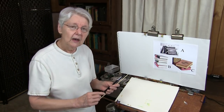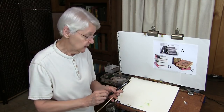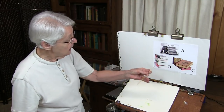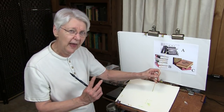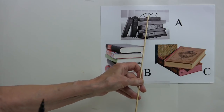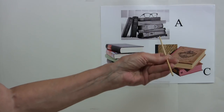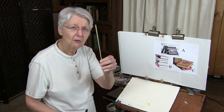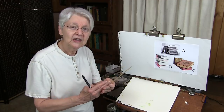Now, wherever your eye level is going to determine what that perspective is. So if you look at this stack of books — Stack A — you see our eye level is directly aligned with the books themselves. The way we know that is that we don't see anything of the tops of the books. That tells us that our eye level is either directly aligned with these books or slightly below. If you take a skewer — just an old-fashioned barbecue skewer — it's one of the best tools I know for seeing perspective.